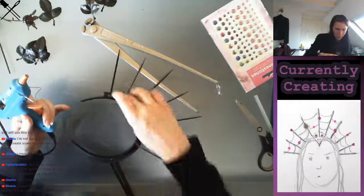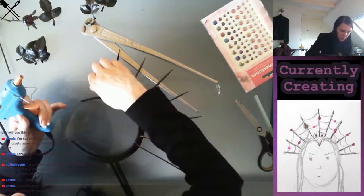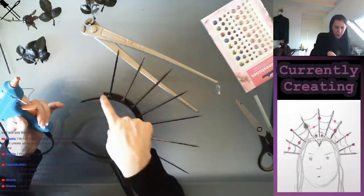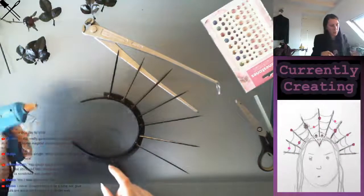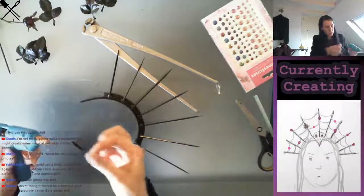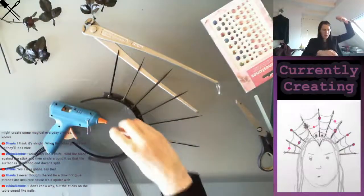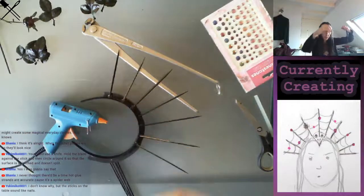And I'm gonna do the other side. Then I think I'm gonna just trim down the foam a little bit. Wow, this is a mess. It's melting all over itself. See if I can clean that up, and maybe also get less strands in general.